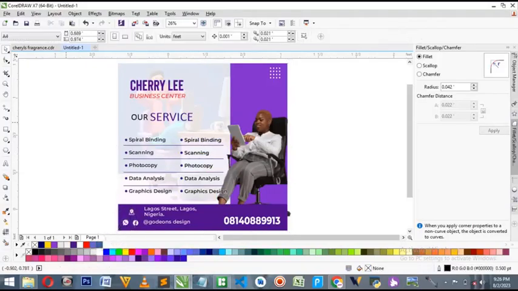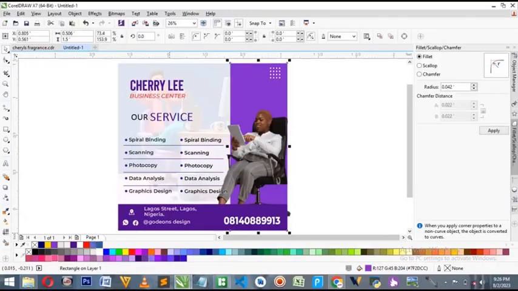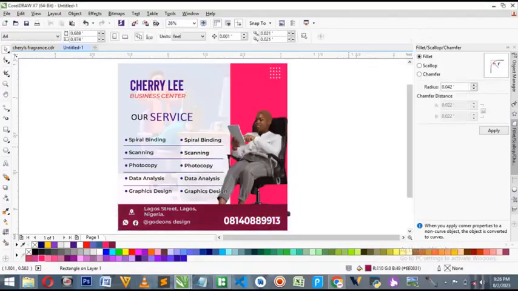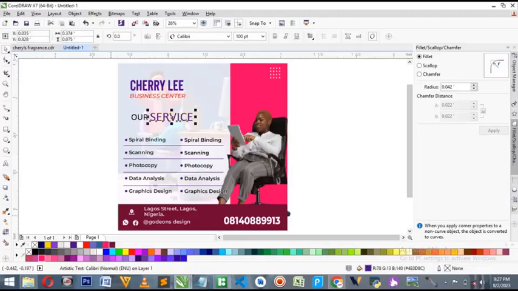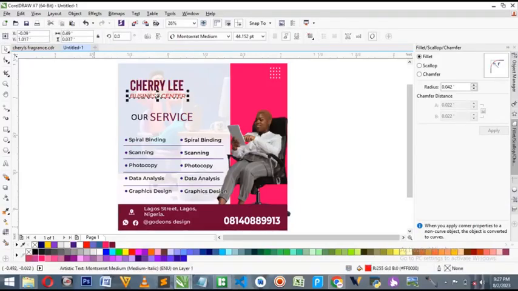So that's the end of this class, and that is the end of this design. You can design and decide to go in a different direction based on what I've done. You can change your color. You can change this to purple, this color, and you can have a darker version of that color here. You see, so you can have any color that you actually want for your design. You can play around, change all these colors, and just do something that's unique. You see, so you can actually have anything you like. I can return this to black.